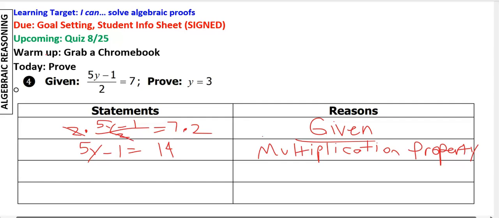Okay, now this is a 2-step equation. I got to get rid of the 5 or the minus 1. And if you remember, whenever you have 2 steps, you get rid of the loner. Which number is all by itself? On the side of y, it's the minus 1. How do I get rid of a minus 1? What's the opposite? Adding, or plus 1. Plus 1.